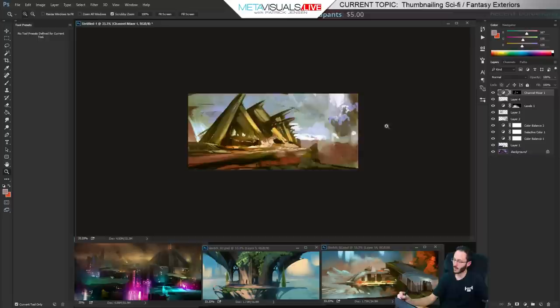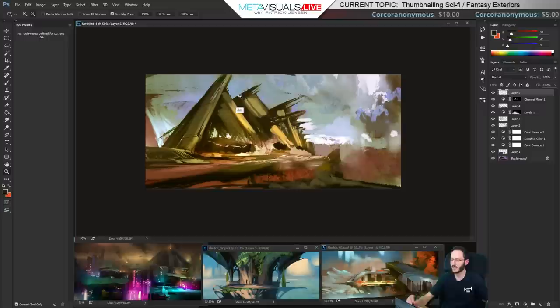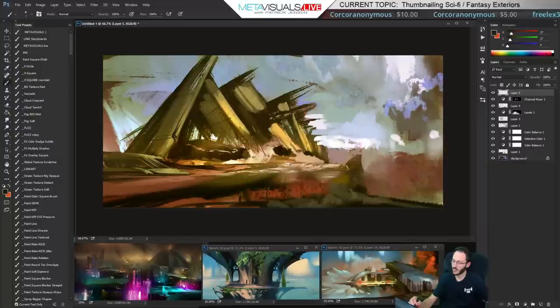Whoops, sorry guys. All right, let's see. Just wondering what this is made of. Sure. Doesn't have to be perfect. For a sketch, I'm just roughing in stuff. But these lines can help with the form.